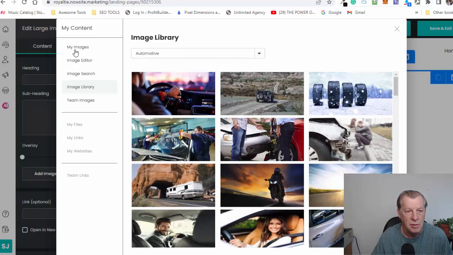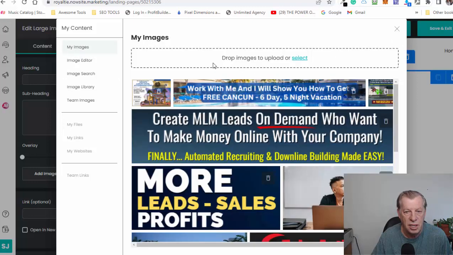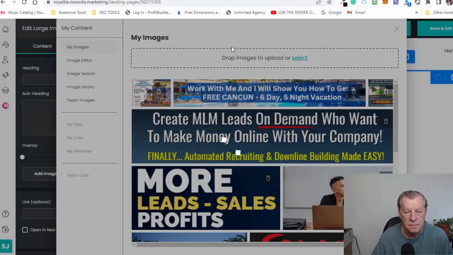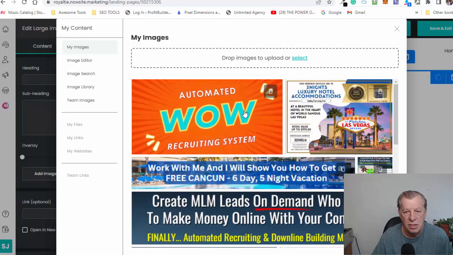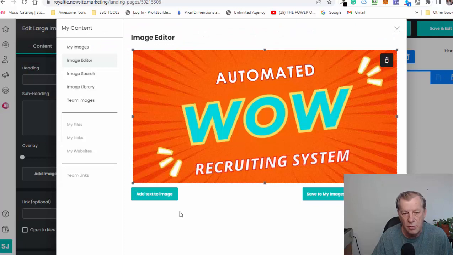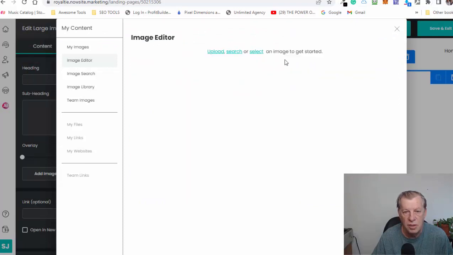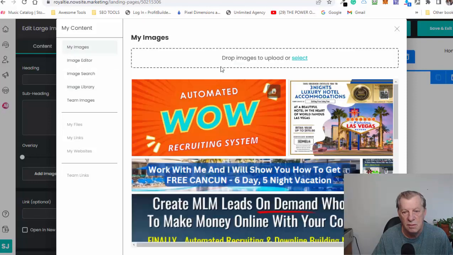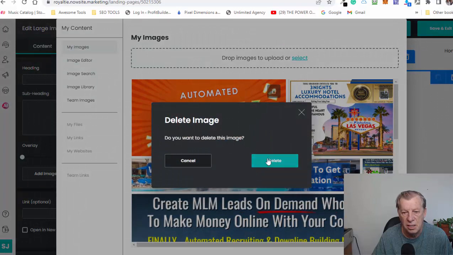All right, so I already loaded an image, but let's say I want to load a new one. It's drop images or upload. I'm going to select it. Let's just give an example here. I'm going to select it, and it's going to load it into the system right here. For me to select that image, I've got to click it and then down here, edit image. You know, I don't want to put this image in. I want to use a different image. So I'm going to go back to my images and delete that out of the system.